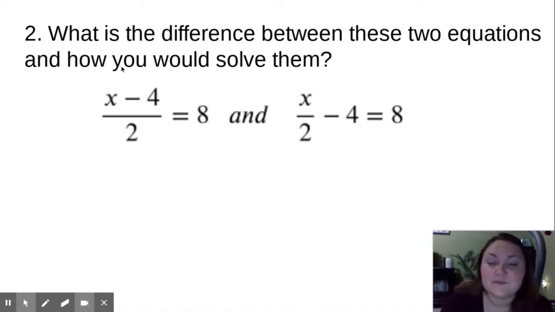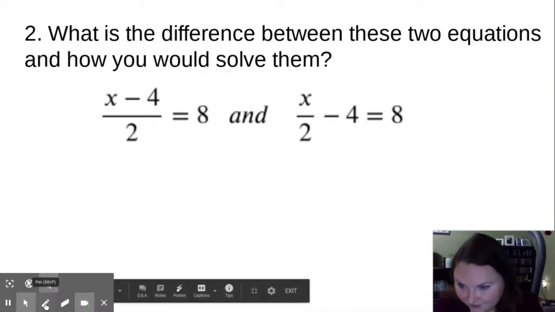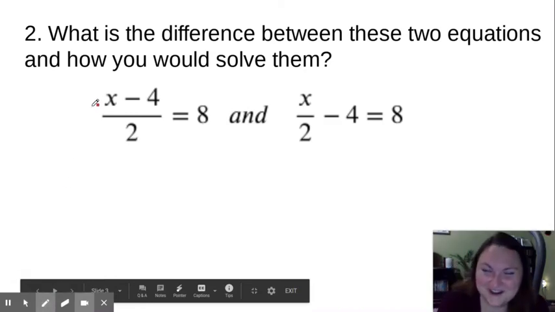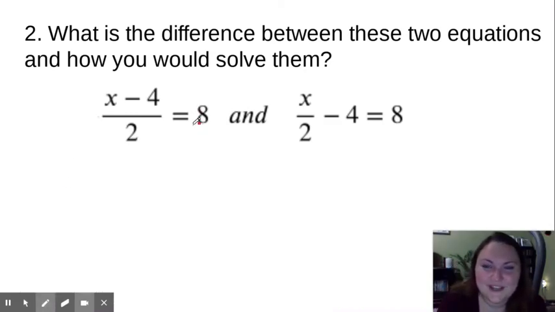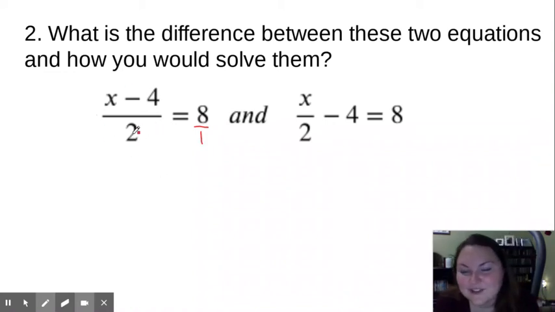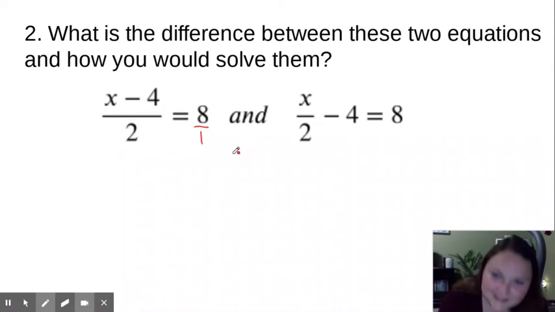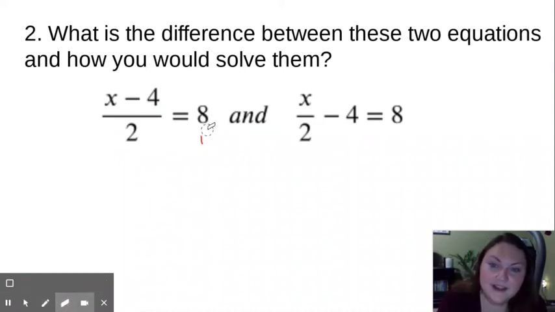So as far as what you would do to solve them, since over here everything is divided by 2, the first step you're going to have over here is you need to start by getting rid of that divided by 2. So let's try this here. Some students would solve it by cross multiplying. So one way you could do this is come in and say, let's make that side look like a fraction too. That way this entire side is a fraction equals this entire side is a fraction, and then you could cross multiply. That's one way you could do it.